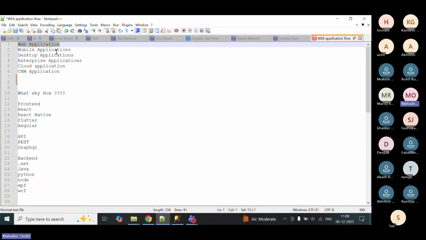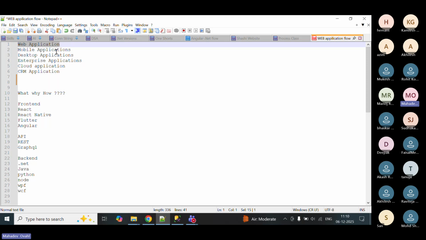Slowly, in 2007-8, we came up with jQuery. jQuery was a very big hit. If there are any people who have worked with older developers, they have worked with jQuery. jQuery was a super hit model. What it did was make DOM manipulation much easier. Then in 2012, Google came up with Angular, which created a complete UI framework, so the single page application model came into the picture, and slowly Facebook came up with React, which changed everything in how we develop web applications.